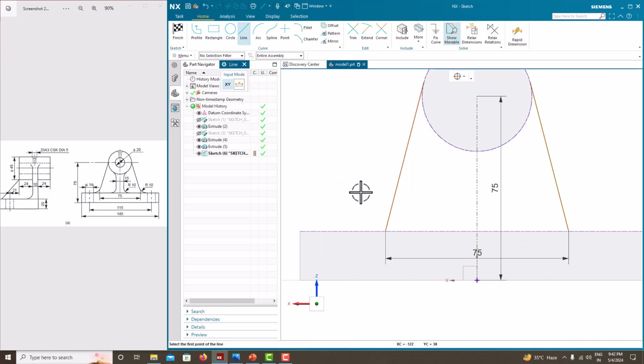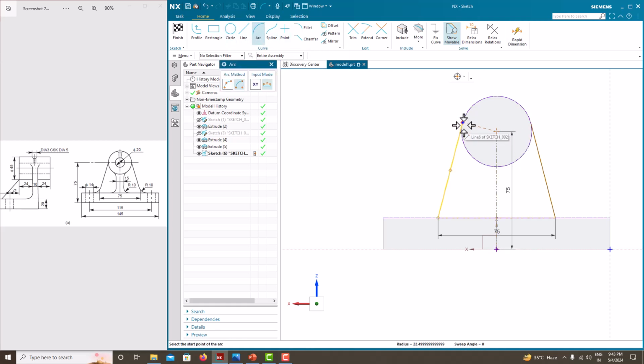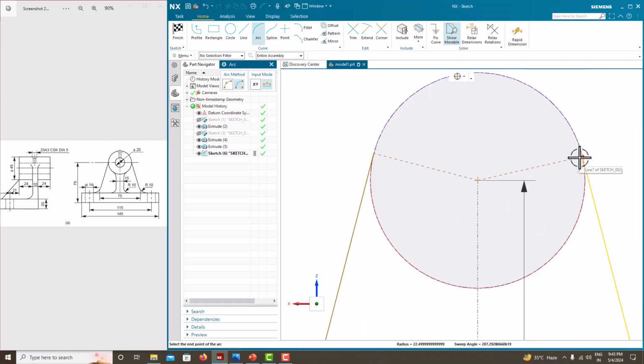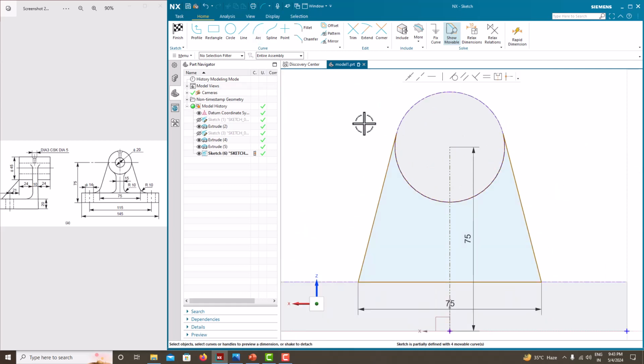Then close the lines from here, from here. This one and circle cylinder are tangent, as well as this one and circle cylinder are tangent. Again close the sketch by taking the arc, center and ends. This one is the center point. This one is the first end point. Here we have one more end point. Press the roller to confirm.